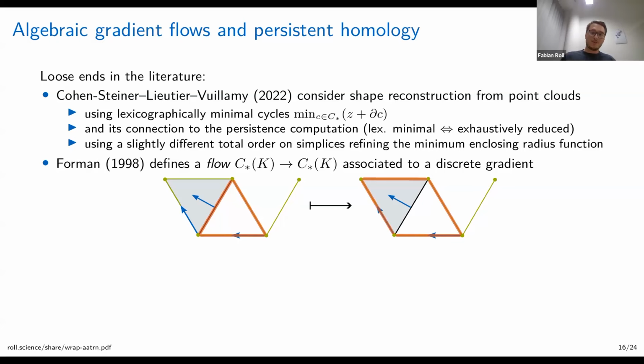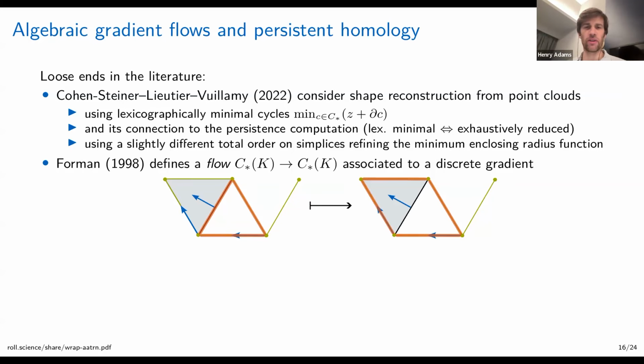So let's say you have a simple cell complex with a discrete gradient, like on the left-hand side, and you are considering a cycle that is here in orange. Then the flow is supposed to make the cycle follow the discrete gradient and map it to another cycle, like on the right. Good. Now, for the next slide.